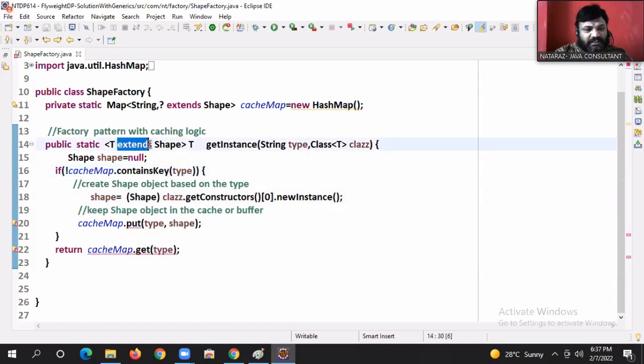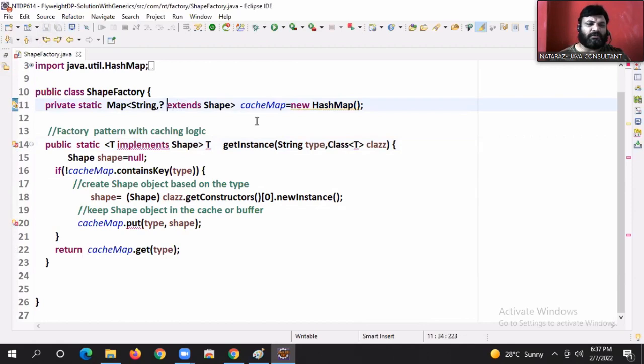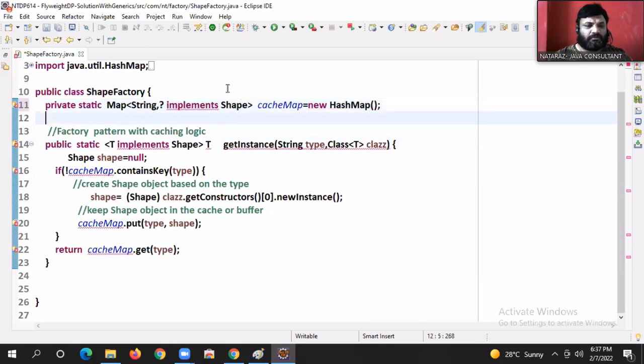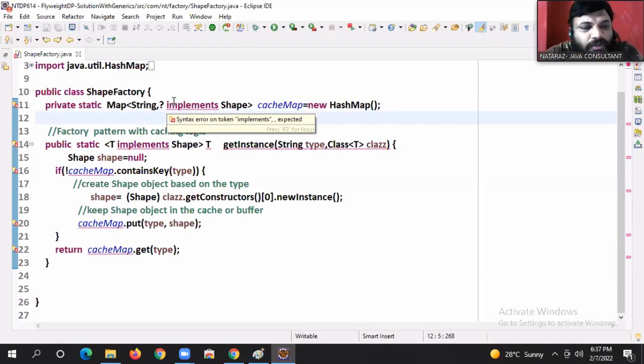Okay, T extends or T implements, guys. Here also T extends or T implements. But when I take T implements, it is not allowing, Ra Babu. What happened? Why is it not allowing?